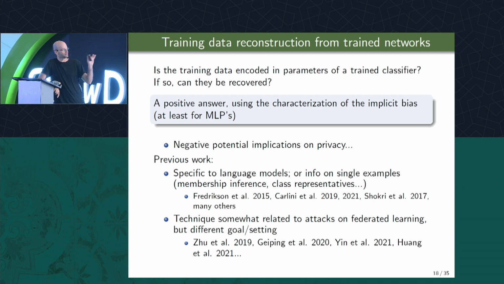And maybe I should also say that the technique I'm going to talk about is a little bit related to known attacks in the context of federated learning, but it's a different goal. There, it's about getting gradients from the training process of the neural network. We also do something with gradients, but the input is totally different. In our case, no one gives me gradients. You just get a network that was trained on something.